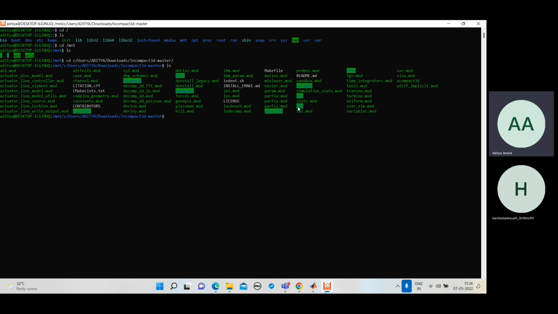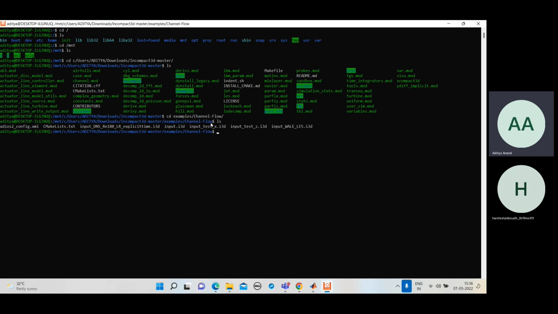There is the TBL folder for the TBL case. So first we'll run the channel flow case. We'll navigate to the examples folder, and in the examples, we want to go to channel flow.